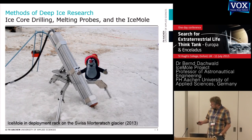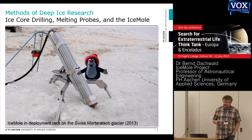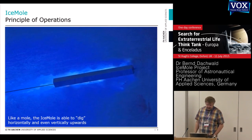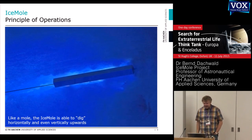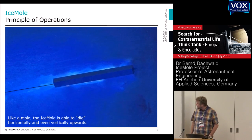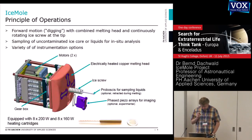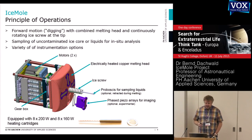Here you can see it in its deployment rack before it is injected into the Morteratsch glacier in Switzerland. And as I said, like a mole, it's melting in combination with screwing, not drilling, and so it can dig through the ice. It can dig through the ice horizontally and even vertically upwards, which allows the recovery of the probe after the melting. So this forward motion, this digging, is done with an ice screw at the tip.